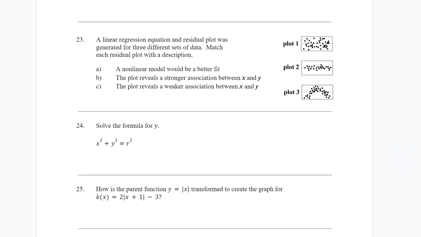Now, something I didn't indicate on 24 is this is actually a formula for something in the real world or for an object. So normally we have a plus minus when we take a square root, but they don't need the plus minus in this case. However, if they put it, I don't know that I would count that off because it doesn't say anything. So in the answer key, I did not put the plus minus, but just know the plus minus, it's really okay if they want to put it.